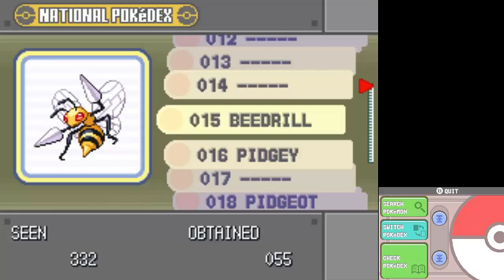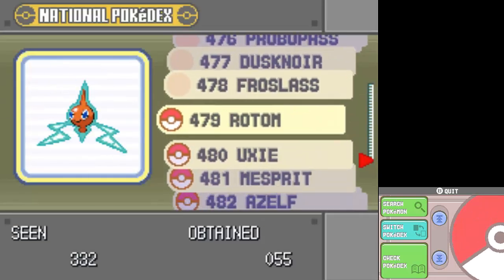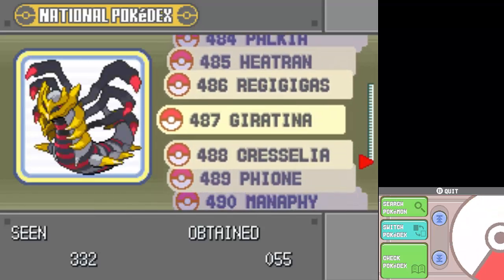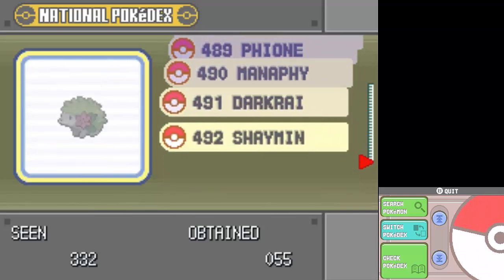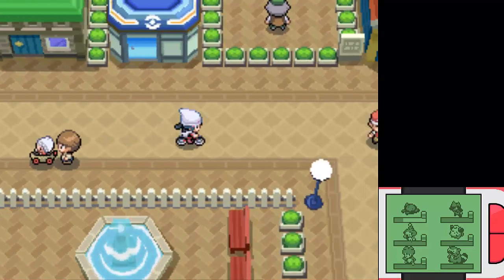So let me just take a quick look at the Pokedex here, make sure I've caught everything else. So yeah, all the legendaries we've got: Uxie, Mesprit, Azelf, Dialga, Palkia, Heatran, Regigigas, Giratina, Cresselia, Phione, Manaphy, Darkrai, Shaymin. So we've got everything except for the last one. And we got the bird trio too, which were obviously earlier in the Pokedex.